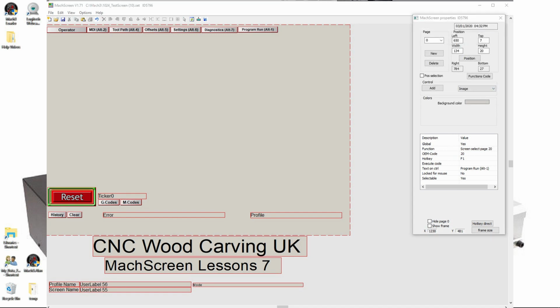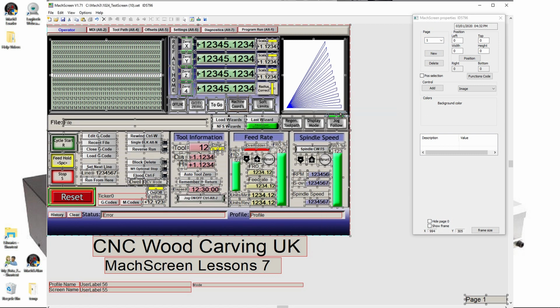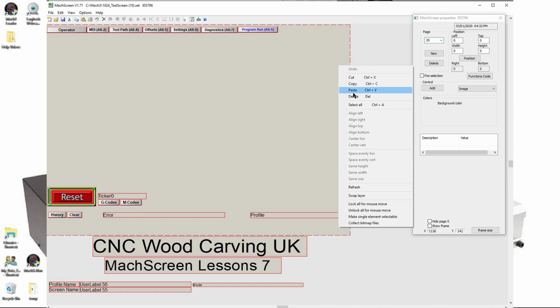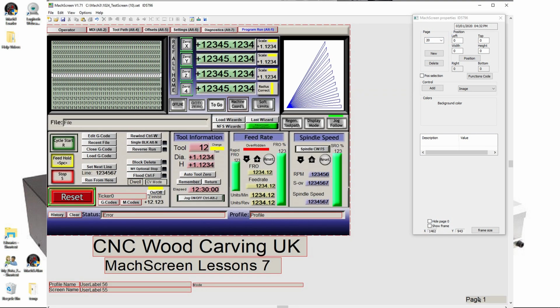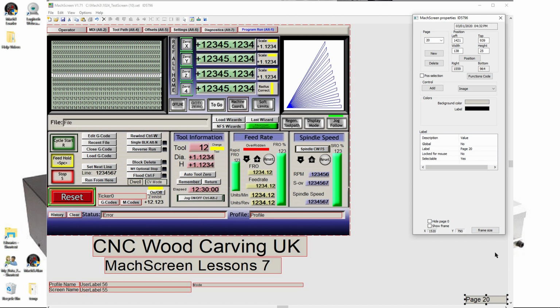We must copy page 1 to page 20, as a backup. Always use a copy until we know it works without errors. Select page 1, right-click on the screen, and click on Select All, then Copy. Now select page 20, and paste. Click on the label page 1, rename it to page 20. I like to have a page number on all screens. It allows me to see where I am. Copying page 1 allows us to have a backup of the main Mach 3 screen.